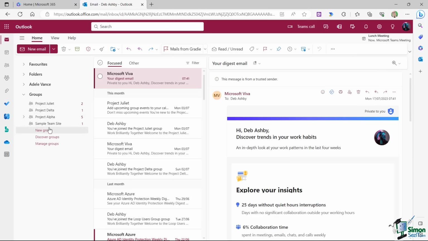So you can see here that I have 4 groups already set up. And I'm going to go into a bit more detail about how these integrate with other applications a bit later on in this section. For now, we just want to focus on how we can create a new group. And by looking at this, it should be fairly obvious. We have 3 links at the bottom. We can create a new group. We can discover groups, so that's groups that have already been set up within our company. And we can also manage our groups.